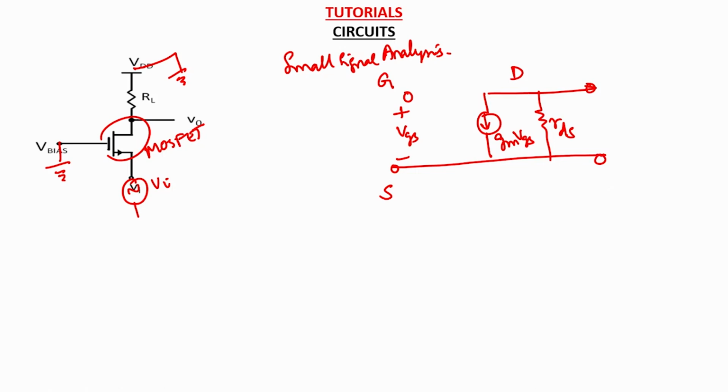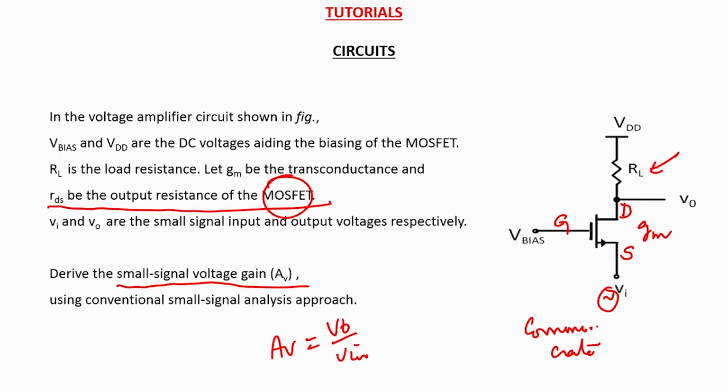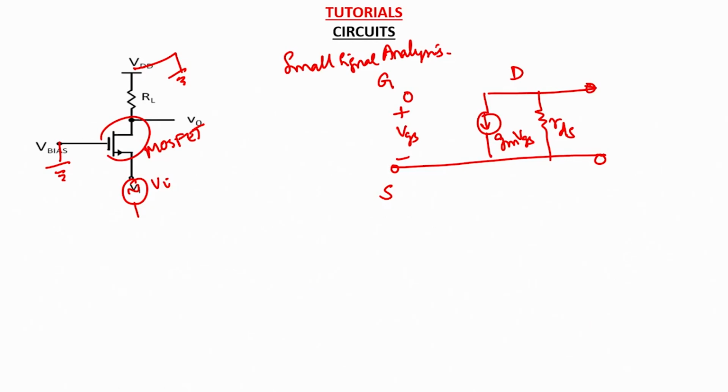And for this particular common gate topology, we try to do the small signal analysis to find out what is the voltage gain, which is nothing but Vout by Vin. So here we represent all the voltage values. Here you set this to ground and VDD, and you have RL which comes between drain and ground, so it is RL here, and at the source you apply a small signal input here, and you see that the small signal output is being taken at the drain terminal.